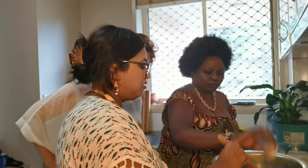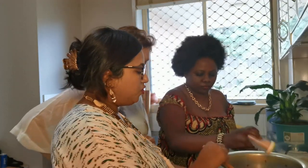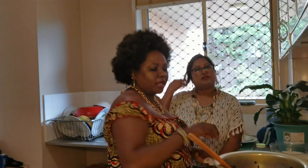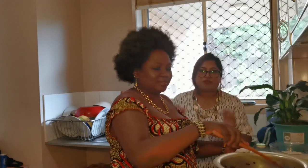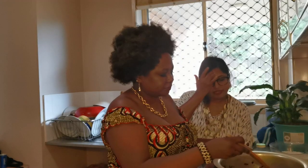Why is this important? Does it give a different flavor? What Aida was telling me is that we need to make the onion very brown to get that natural brown color in the pilau. The next step, I add half a cup of water into the meat and stir it. Our friend is sitting on a couch waiting for this lovely pilau. Then you cook the meat until it's all cooked, and when the meat is cooked, we're going to add the rice.